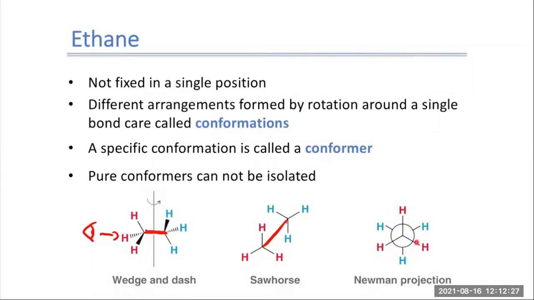And the Newman projection really highlights the location of the hydrogen atoms relative to each other. So we can see here in the Newman projection, this hydrogen, the red one, is pointing up. That would be this one right here. And on this side, this would be our dash hydrogen because we're looking at it from this side. And then this would be our wedge hydrogen. And then our blue ones, we can see the straight line here is pointing down, opposite of the one pointing up. Now we have one pointing down.